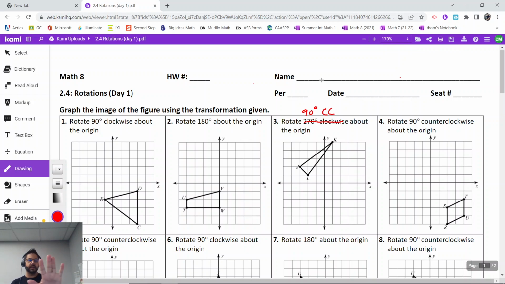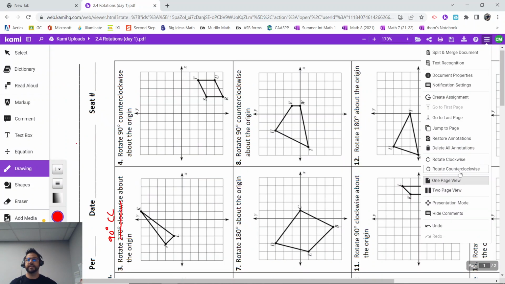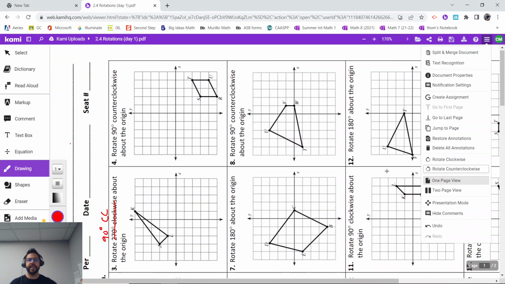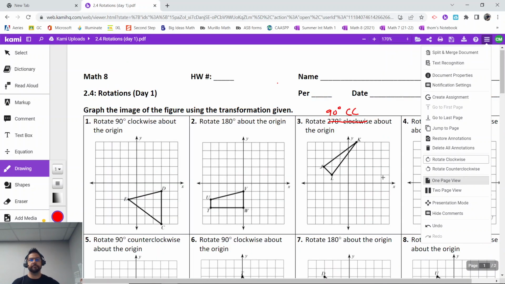All right, take your left hand, please. Left hand on your paper. You're going to go ahead and rotate it 90 degrees counterclockwise. Counterclockwise, again, is to the left, which means your name is now on the left. This is one of the easiest ways to try and do it. Make sure that you got right hand for clockwise, left hand for counterclockwise. All right, rotate it back to normal, please.